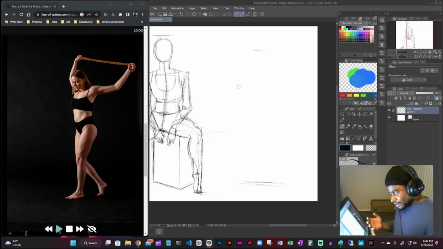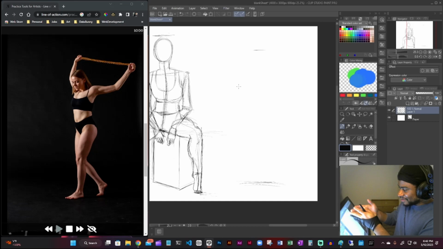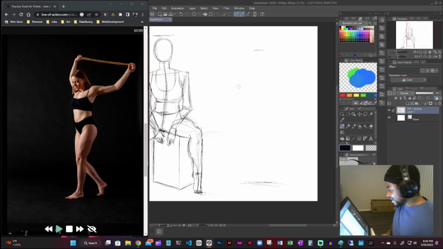This line of action step, I sort of do in my head now. But it's good practice to actually draw everything out like this because at the end of the day, it helps you mentally illustrate something like this in your imagination.